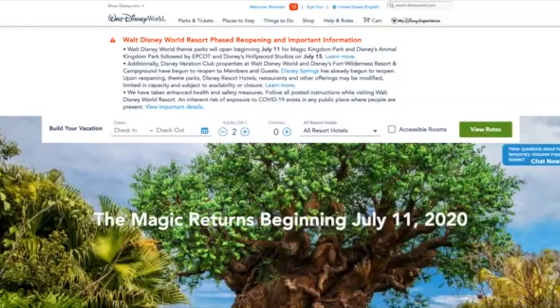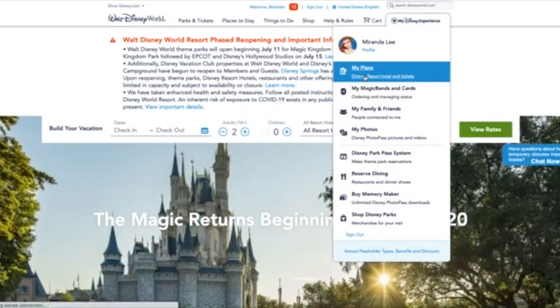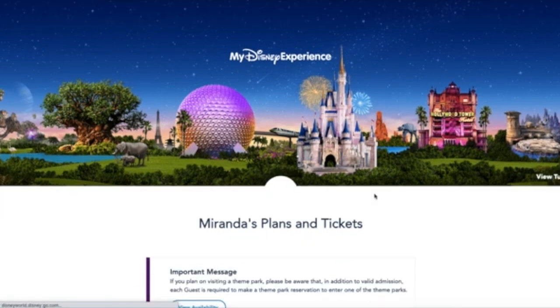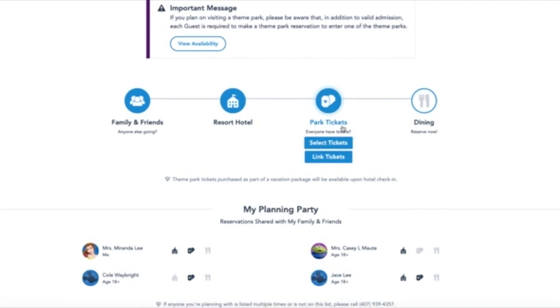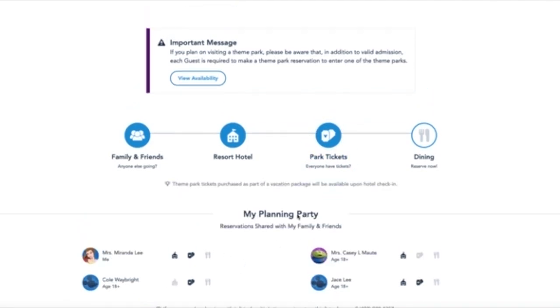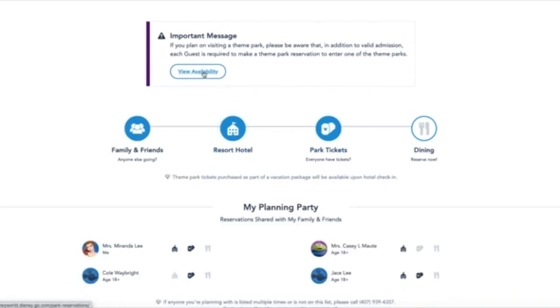All right, so let's take a dive into this system and see what it looks like. Okay, so from DisneyWorld.com, I am going to open up my Disney experience. I'm going to just check out my plans to make sure that everything is up and running and linked. If not, you may have to refresh or you may have to call the Disney Internet Help Desk, which is always a fun thing. But here it is showing me I do have park tickets linked. I am an annual pass holder, so those are showing on my account. And I also have resort hotels linked. I actually have 2 stays that are on here.